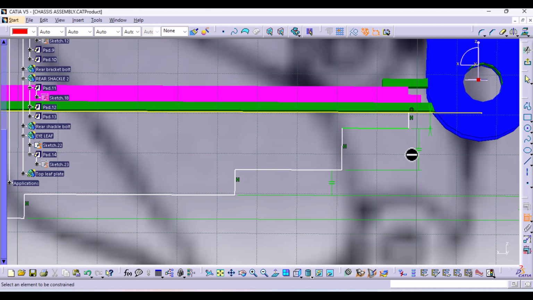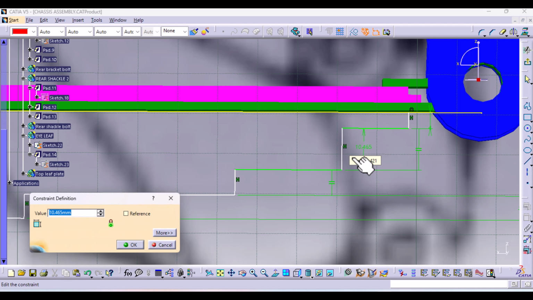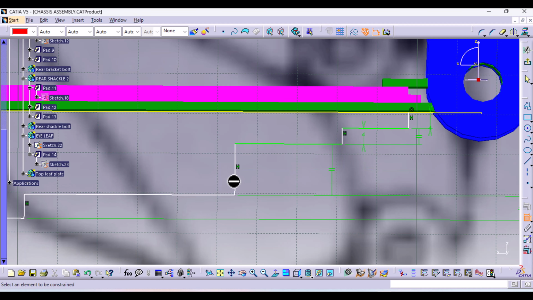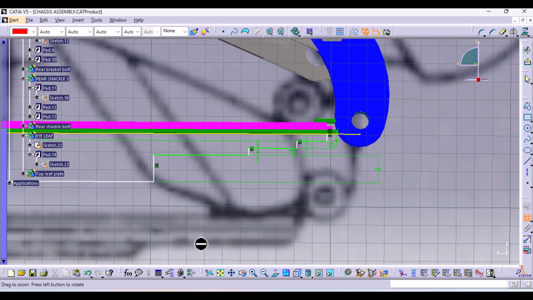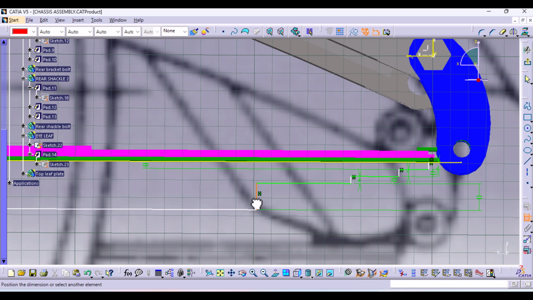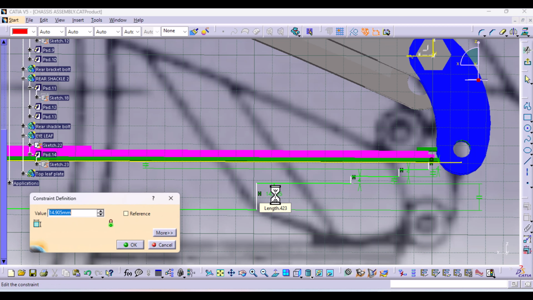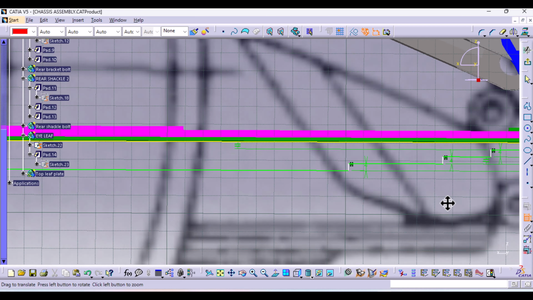I feel like we went too narrow. Let us give it 4. The other side as well.